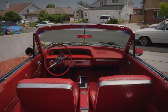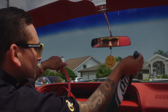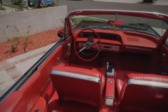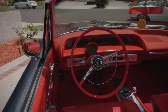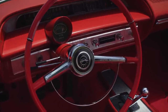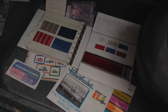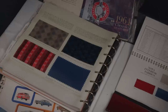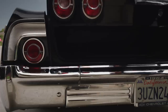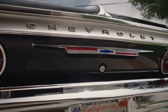Every time I look through it, I find something new. If you know what you're looking for, you can identify that it's a unicorn — this thing is just rare. You see the kick panels, the mileage. There are so many different things that are really cool that you'll never see. It came with this dealer book — like you'd go to the dealer and go through the whole sales process. They open it up, you can see the car, pick the Impala, go to the fabric, choose the aqua blue. It just throws you back in time, puts you through the process of what somebody went through when they bought the car in '64.